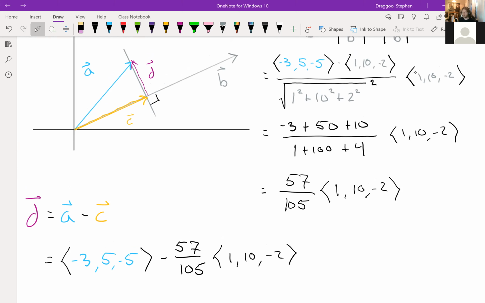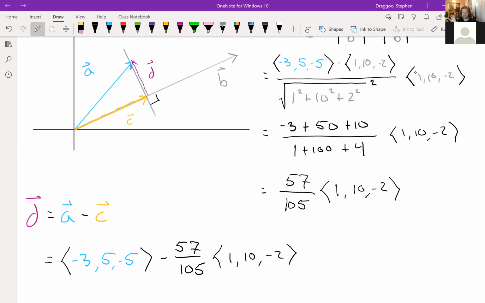So the idea behind all this projection stuff is that normally when we talk about breaking a vector down into components, we break it down into X and Y components, or X, Y, and Z components if we're in 3 space. You'll notice this projection I just did in the 2D plane because it was going to be easier to illustrate it that way. But normally we talk about a vector in those 2 or 3 directions that are perpendicular to one another. But there's no reason we had to pick specifically X and Y as the directions that we use to break apart our vector. We could do any 2 perpendicular directions as long as we know what they are. So that's basically what we did here.